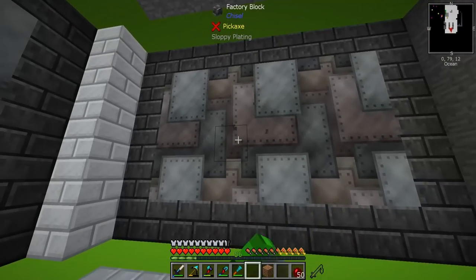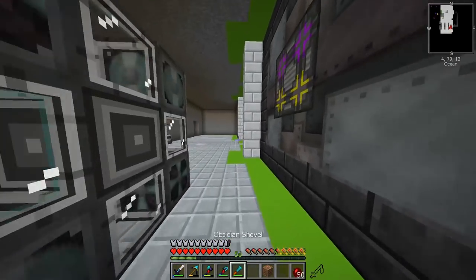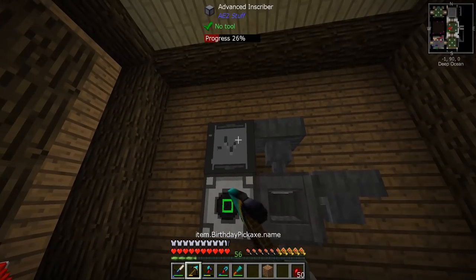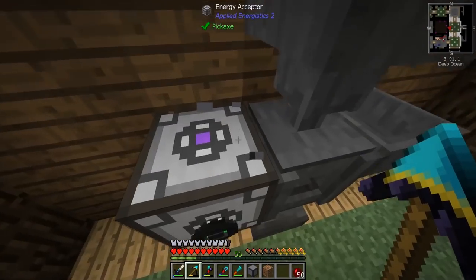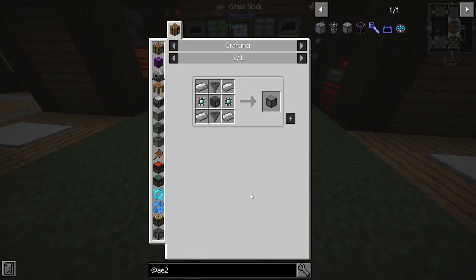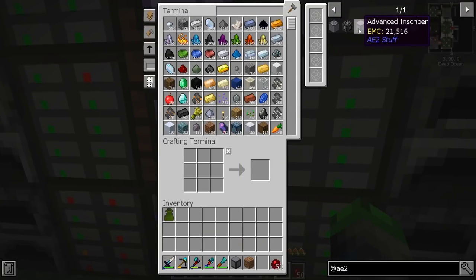And then today we're going to be putting the advanced inscribers, which you guys are probably here for. We're going to be putting them over here. So we're going to need to make up a few more of these bad boys. Recipe. So it's not too difficult to make. Let's see here. Yeah, I thought so. Don't use pure. Dang it.